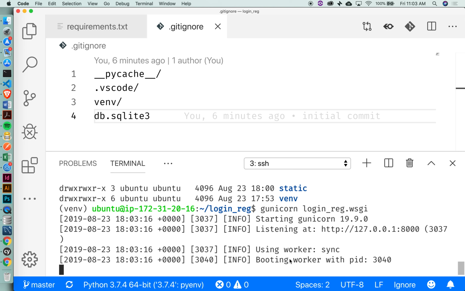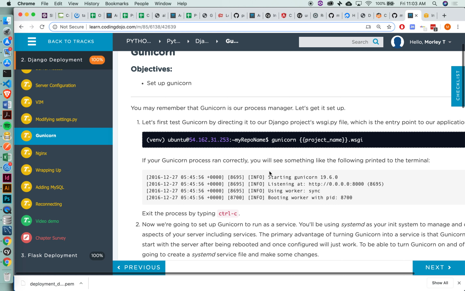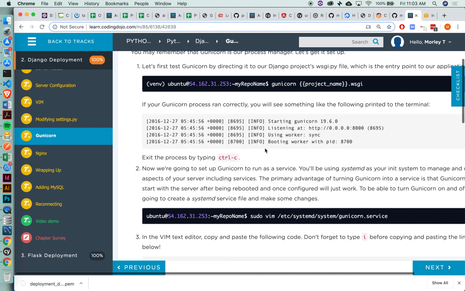And if it worked as we expected it to, it's going to say booting worker with process ID, whatever the name of the process ID is. All right? So we're good to go. If you didn't get that message, I think there's some troubleshooting in here. Actually, not for that part.